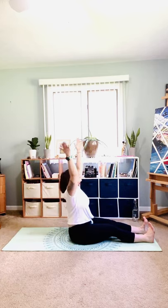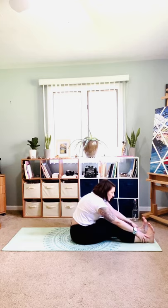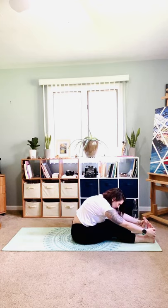Inhale, exhale, inhale. Sweep those arms all the way up. Exhale, fold over your legs. Catch where you can. If it's just your shins, awesome. If you can get to your ankles, even better. Someday, you'll be able to get to the bottoms of your feet. No stretching, no straining here, no stressing about it. Just do what your body can do.